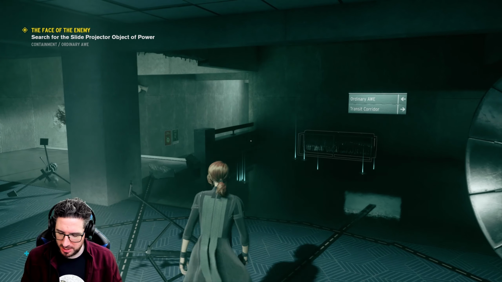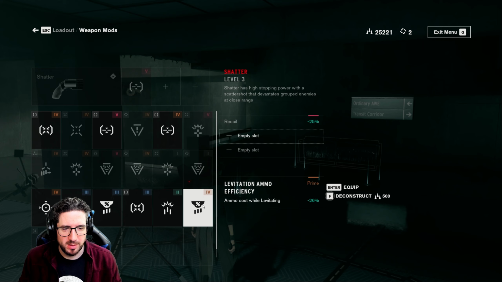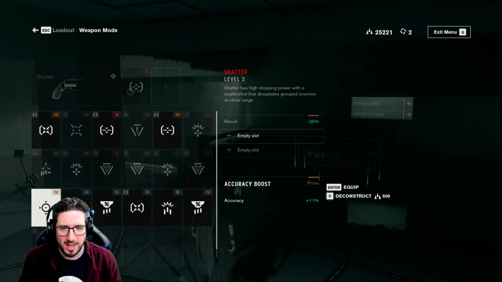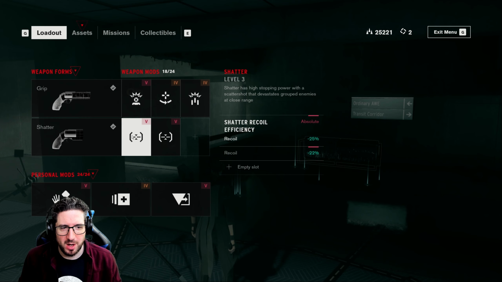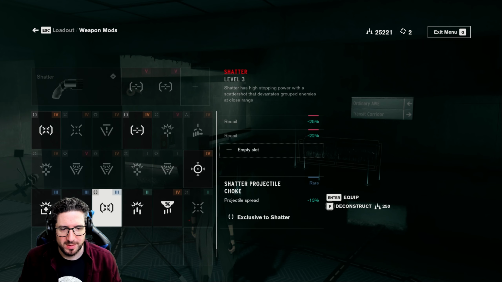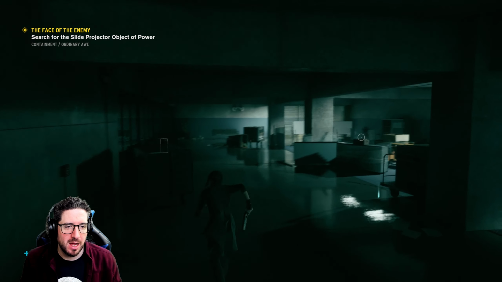Right, so we can put some... That's not the button I wanted to press. We can put some more mods in Shatter. Recoil. Recoil. Damage. Accuracy. So, recoil and recoil. Projectile spread, I guess. We're not really using it a great deal.